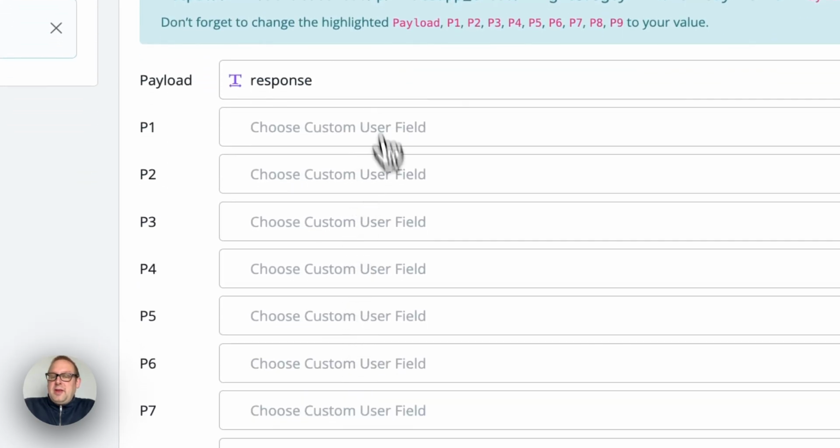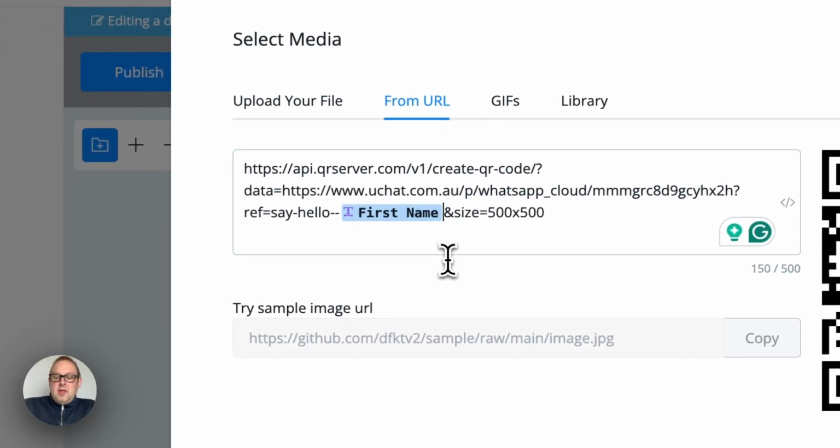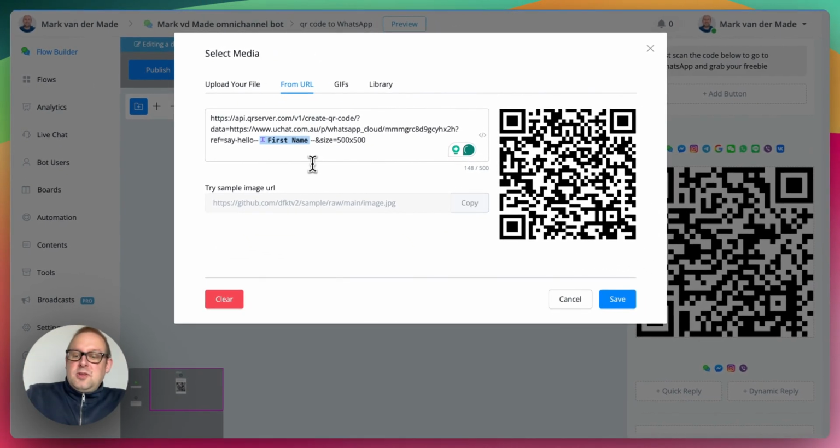And you can do that with multiple payloads. And that way it basically works with add 2 hyphens again, another payload. Let's say this is the payload, 2 hyphens again, another payload, and so on and so on. You can do so up to 10 different kinds of payloads. And this is a really, really good way to build dynamic QR codes. For example, if you have restaurant tables or reservations or loyalty cards, you can basically dynamically create them. You can store them, and this way the user will always be able to scan the QR codes efficiently without you needing to go towards the tools and widget section and manually create all of those QR codes yourself.